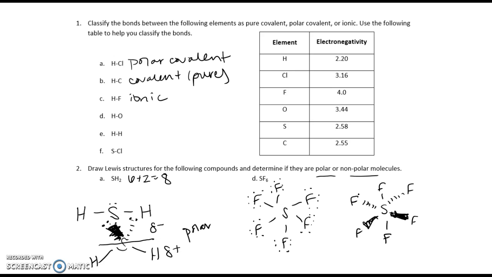Now we need to ask ourselves, is there an area where we have all of the electrons, that negative charge, or an area where all of the really electronegative atoms are? If you can visualize this in 3D, the F's are evenly spaced all around the S. Since there's not a clear area where you can say all the F's are over here, because they're evenly spaced around the S in the middle, we can't decide a clear area, which means this is nonpolar. Even though F itself is very electronegative, because they're evenly spaced all around the S, it cancels each other out essentially. So we have a nonpolar molecule.